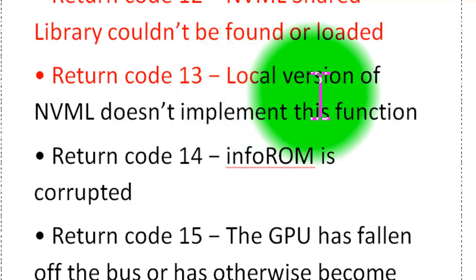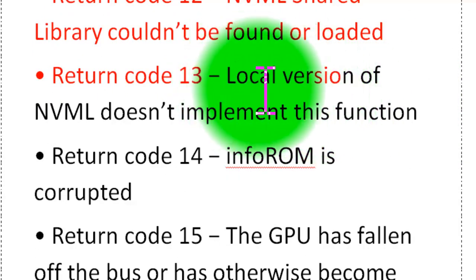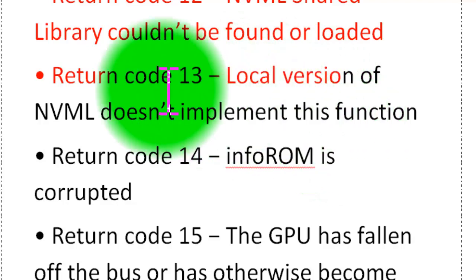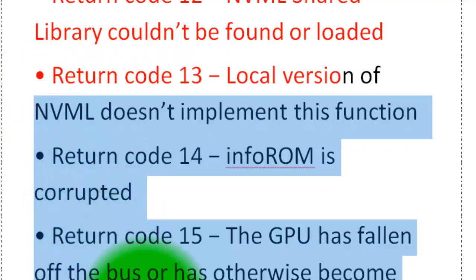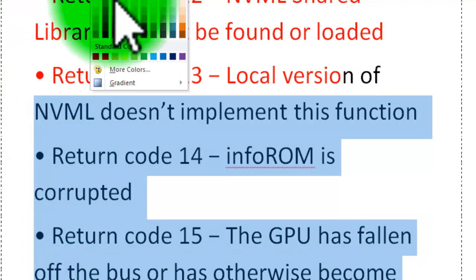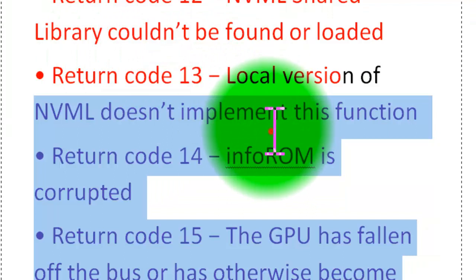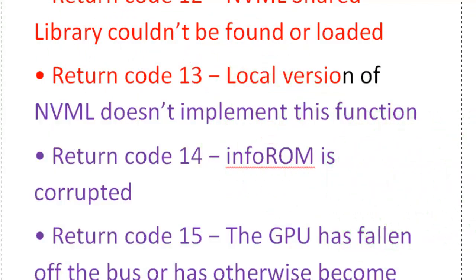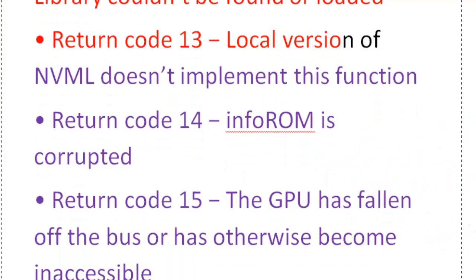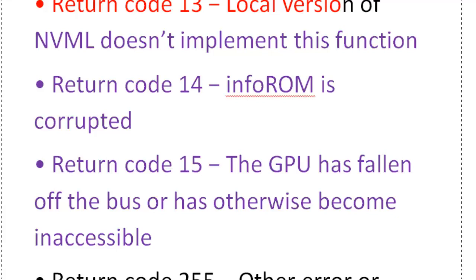Return code 13: the local version of NVML does not implement the function of your return code. You can use your manual for that. So guys, if you have any type of fault or problem, you can ask me anytime and I will help you with all types of codes.